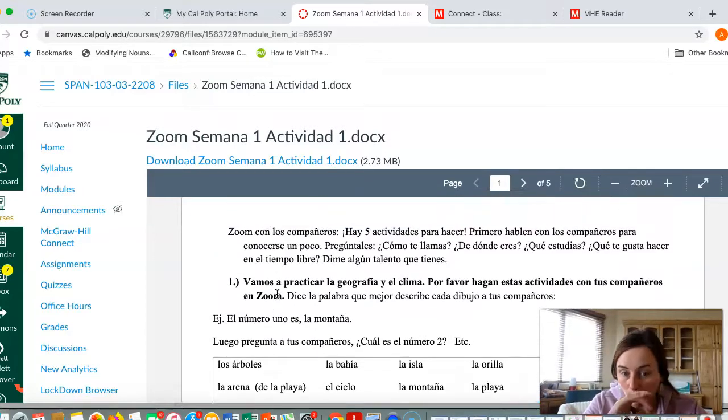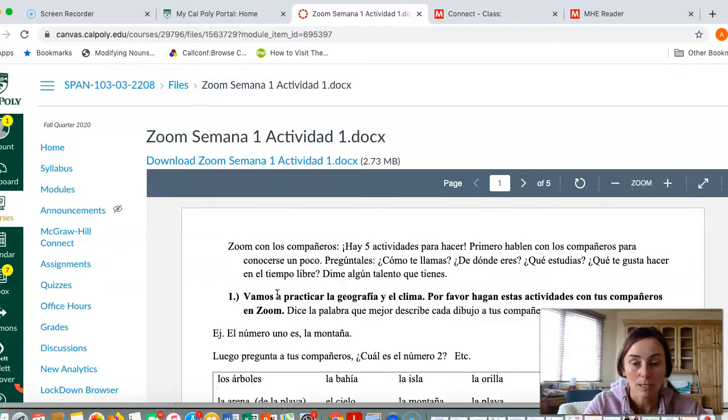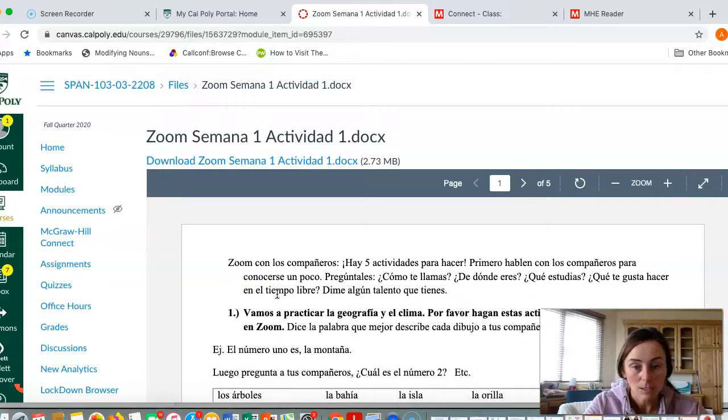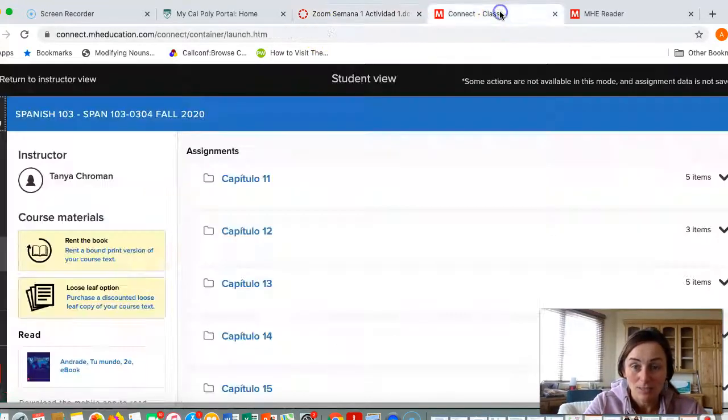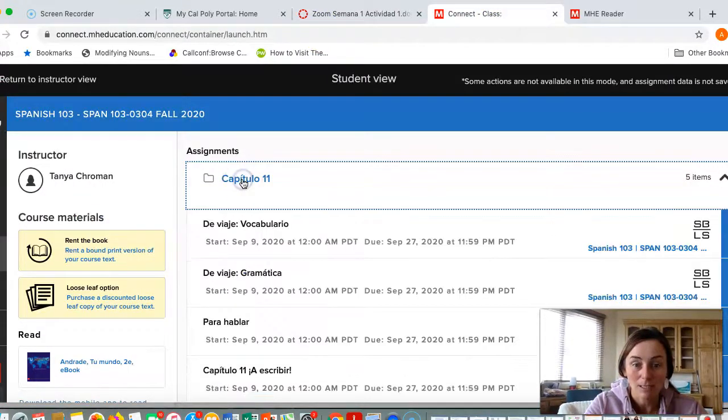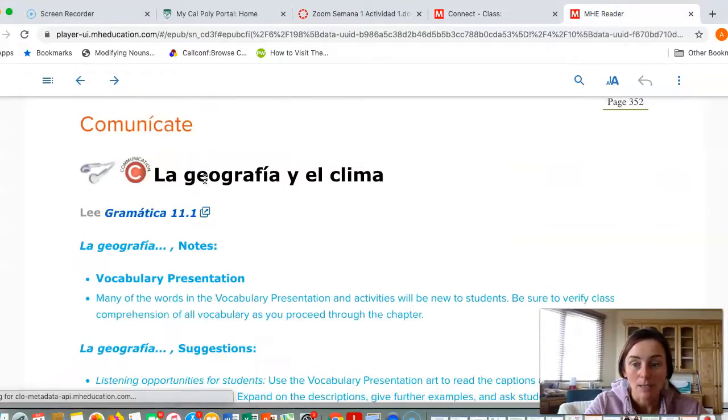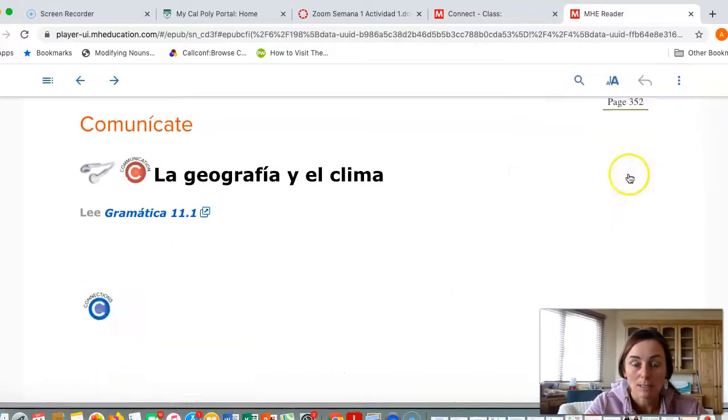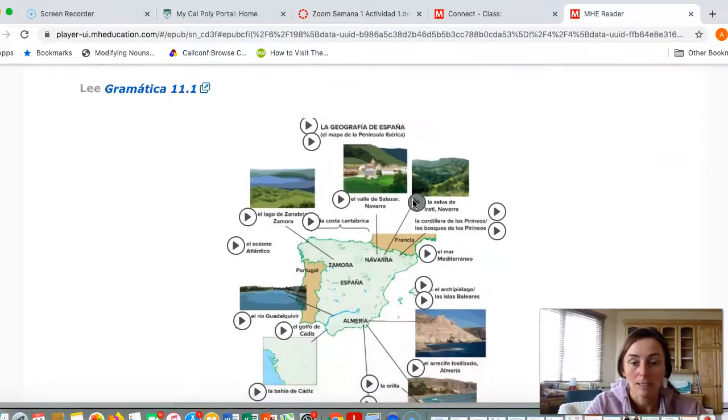So this week we're going to start with practicing gramática y también vocabulario. This one is focused on vocabulario. The next one is focused on la gramática. Bien, so introductory to chapter 11 right here. This is your book here, and this is la geografía that you're going to be practicing, y el clima.